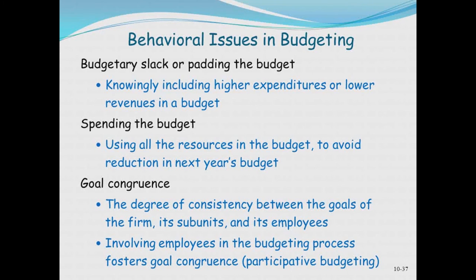Some advantages. If the organization knows that there's slack in the budget, but not too much, maybe 5 to 10%, then the organization can really hold your feet to the fire and make sure you achieve your budget. So they let you have it, kind of thing. Sometimes you get what you want. On the other hand, if there's too much slack in the budget, you may not have to work as hard as you should be working to get things done. You may not have your goals aligned with the organizational goals. That's the point.